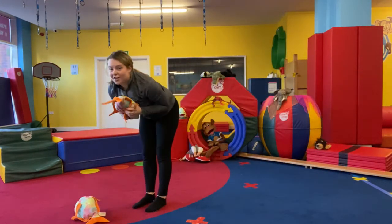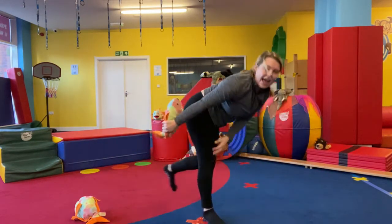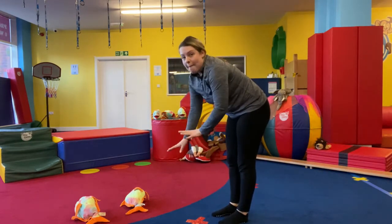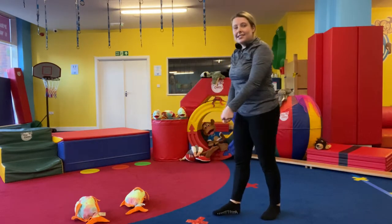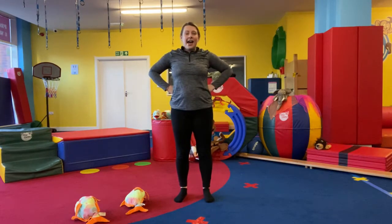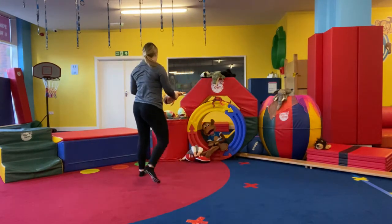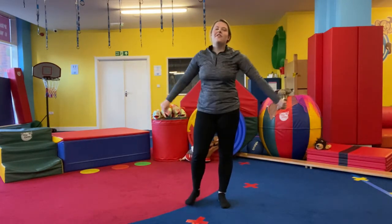And even if you want more of a challenge, you can try and pick it up and walk it back the other way. Okay, so grown-ups, make sure we're holding them by their upper thighs or a little bit lower if you need to. And boys and girls, we're going to use our super strong arms to walk all the way across and try and kick those legs out so your grown-ups can hold them. And this one is really good for our tummy muscles and helping work on our balance. Good job, everyone, though. That was very good. Did you pick up your toys? Hey, well done. Okay, I think it's time we have a little bit of fun now for the last thing.